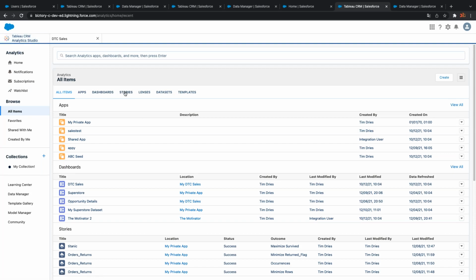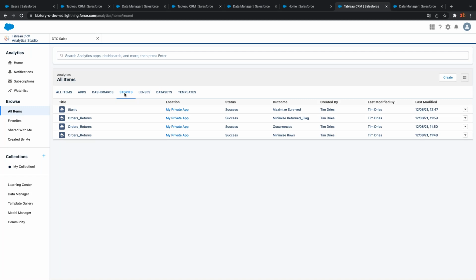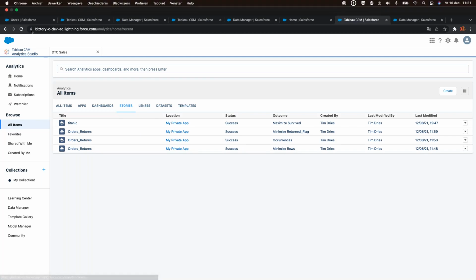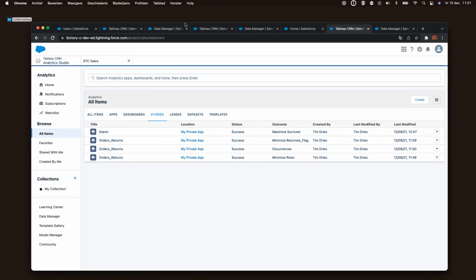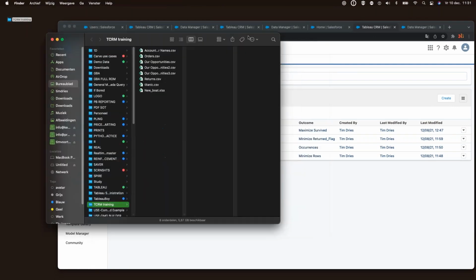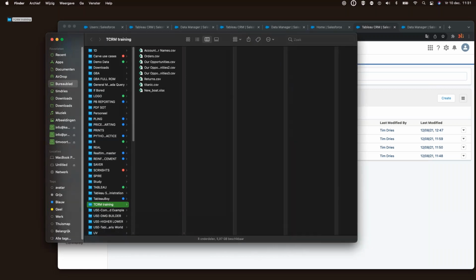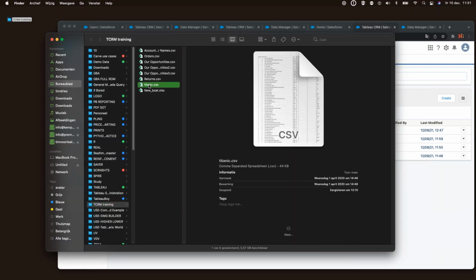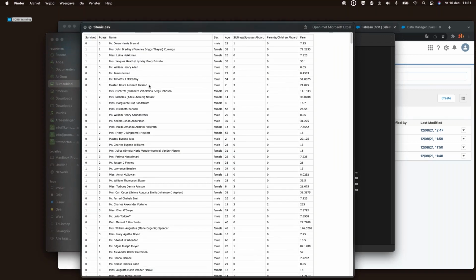Now, as I don't know my audience that well today, I don't know whether you're seasoned Salesforce users, I will demo these stories based on a very famous data set called the Titanic data set. Why? Because it's a little bit of a textbook school example for building predictive models. And I think for those who don't know the data set, I need to explain it a little bit. So what will we be doing? We will be loading the Titanic.csv file.